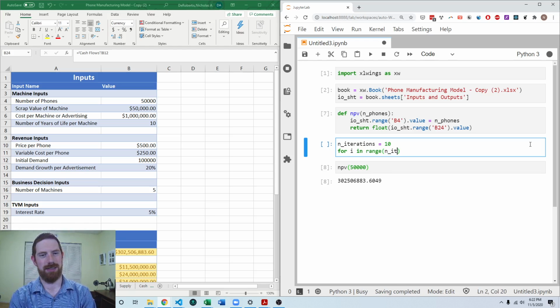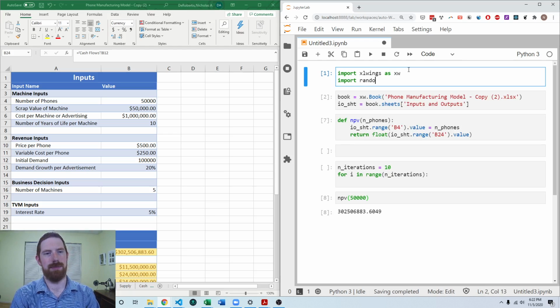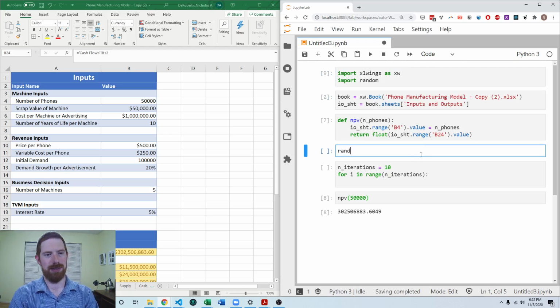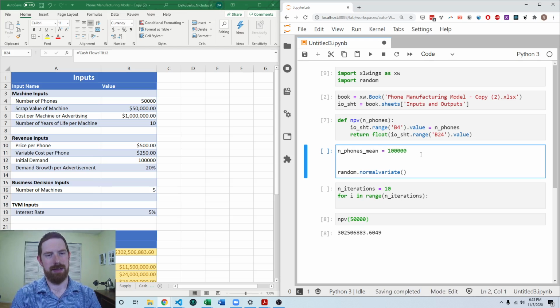Then for each iteration, well, let me first import random, because ultimately we're going to do random.normalvariate of a mean and standard deviation. Let's get n_phones mean is 100,000, and n_phones standard deviation is 20,000.